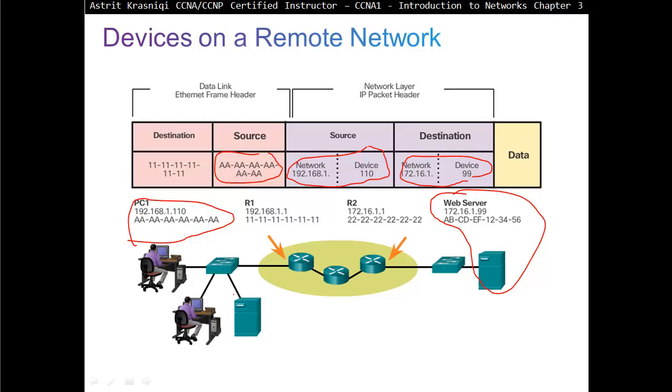Because it needs to send it there. As it's going through, this information, destination and source MAC addresses, does get changed from the source to destination. Gets changed. This router will put his own as a source. This information will go there. And this information will get there.